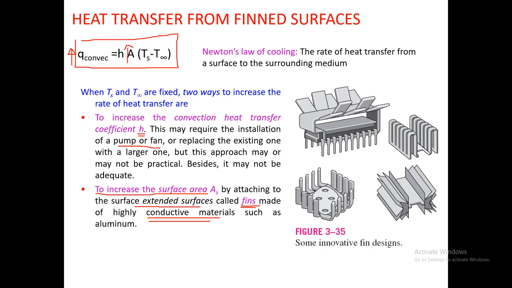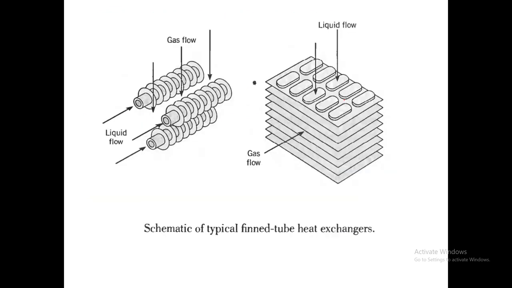Now, as you can see, this figure is taken from the book by Cengel, where some extended surfaces are attached to various base surfaces, and the purpose is to increase the heat transfer rate. So if we see this system, we have a base surface and these external surfaces are attached to increase the heat transfer rate. There are different designs shown in this figure, and they basically tell us that there are extended surfaces, or fin surfaces, attached to the base surfaces. You can see that the extended surfaces can be of various shapes and geometries.